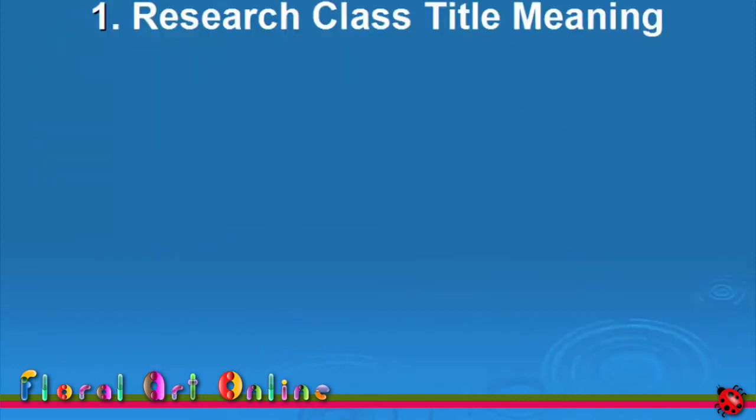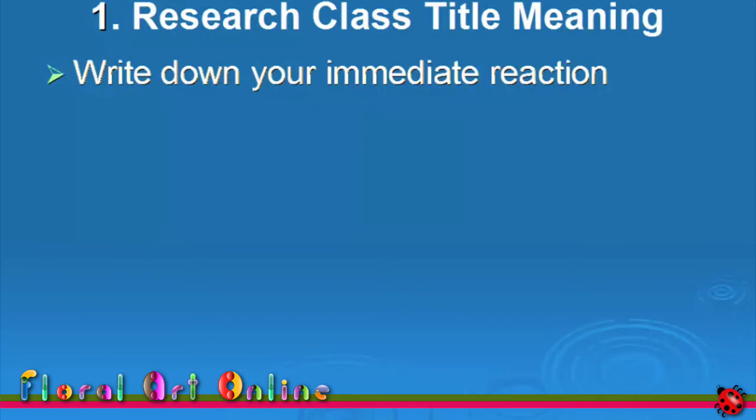Firstly, the class title. You already had a reaction to this. It's probably why you chose this class in the first place. If not, or if you feel you need a bit more background, do some research, as I said earlier. Every year I enter more than 50 designs in floral art competitions. Not every design or idea is instant. Sometimes it's the day before a competition before I'm happy with a design. And other times it's as soon as I see that class title I know what I want to produce as a design. Start planning your design by writing down your first impressions of the class title.